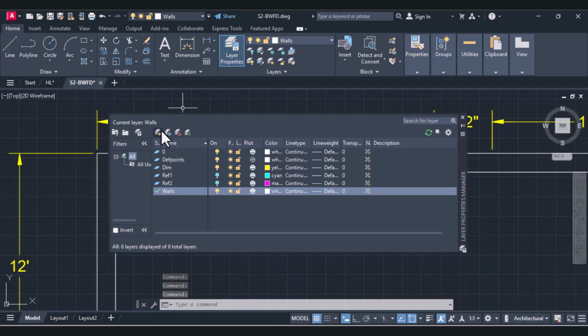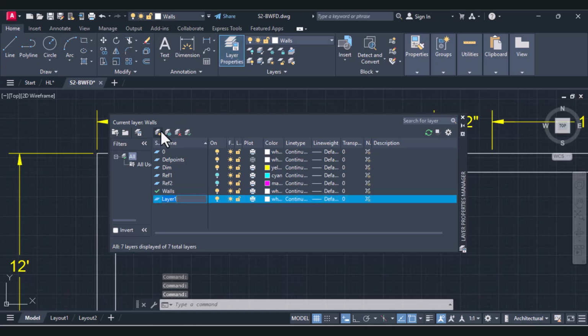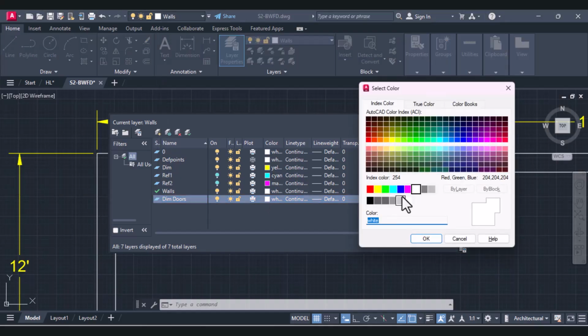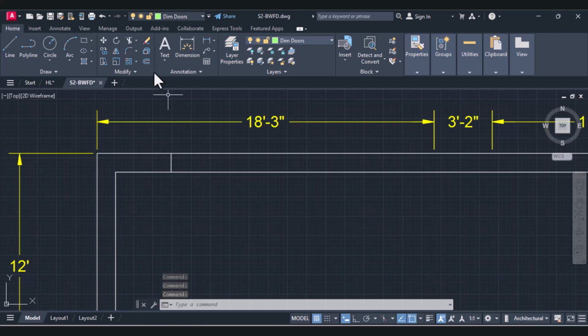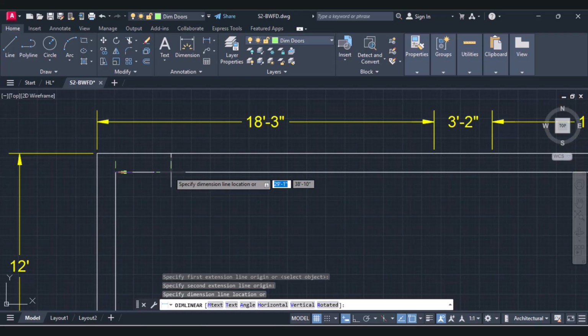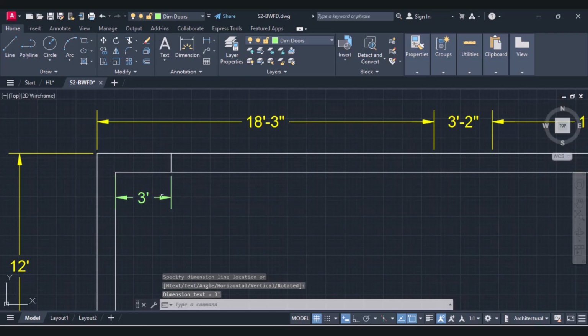We click on layer properties, create a new layer, and give that layer a name like dim doors, change the color of that layer to light green, click on OK, make that layer the current layer, and then close the layer properties. Then click on linear dimensioning, click over here, and our first dimension of 3 feet is ready.